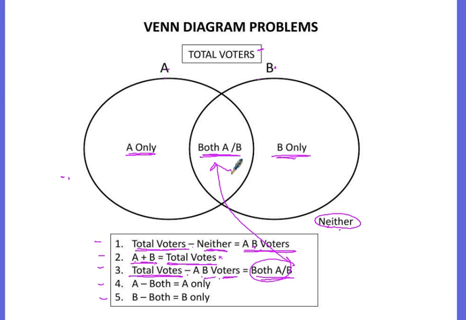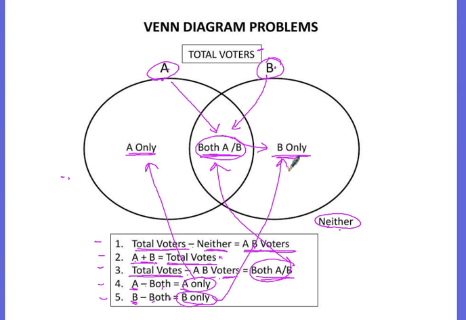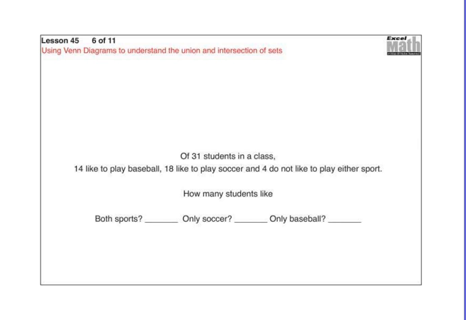Then your last 2 steps are pretty simple. You're going to take the A number up here, you're going to subtract the both number right here, A minus the both, and that gives you your A only, and that one's going to go in here. Then last of all, you take the B number right up here, subtract the both number, and then that's going to give you your B only numbers there. Okay, looks confusing. Again, print it out off the website, and once you see some problems, you'll see it's really not as tricky as you might think, especially using this little helper sheet.